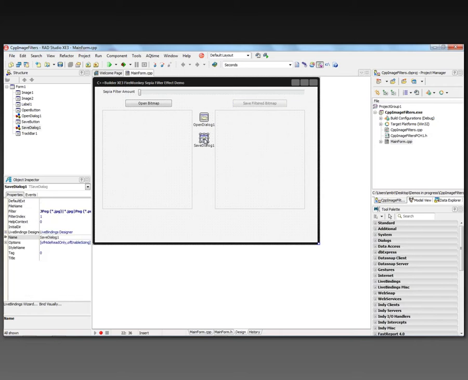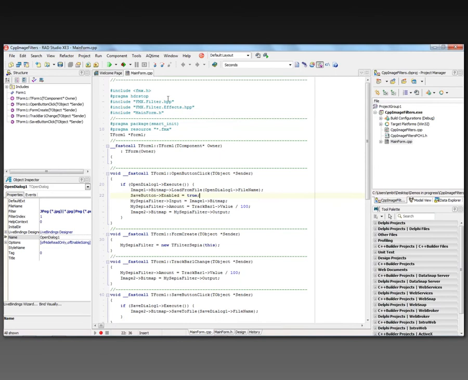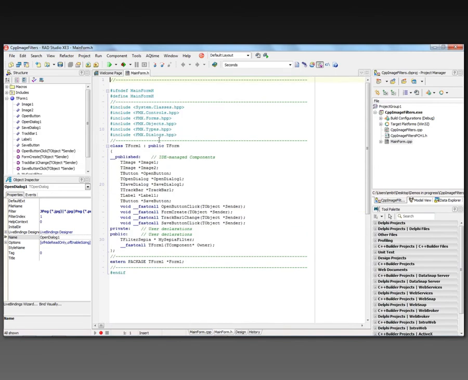I've got an open dialog and a save dialog with filters for JPEG and PNG, and then one for all bitmap files that you might want to process. Also in the source code, I have a header file. Let's look at the declaration of my form. Inside my form are the declarations of the buttons, the images, the dialog boxes, and the track bar. Down in the public area, I've also declared my own sepia filter, which is of type TFilterSepia. That sepia filter is the one I use in code to apply the sepia effect, and also to set the input and output bitmaps for the filter so that I can save the result to a file and also see it in the user interface.